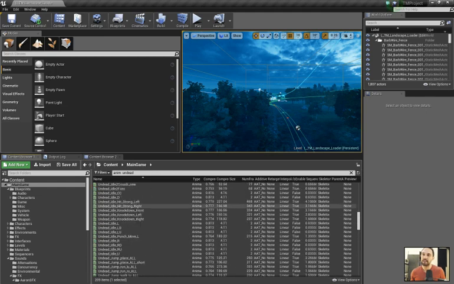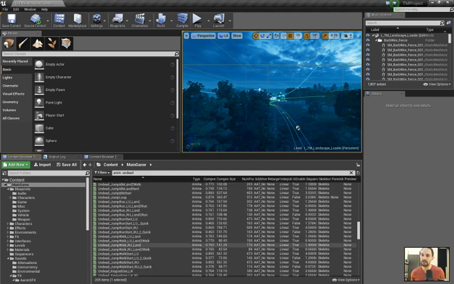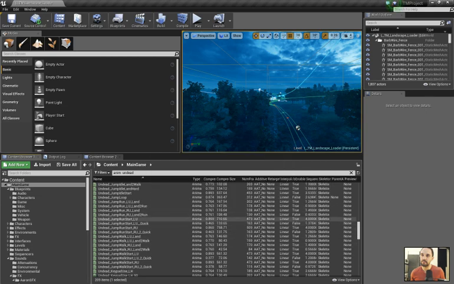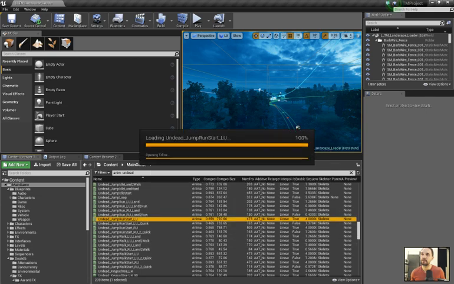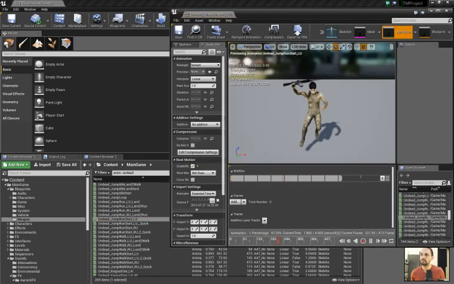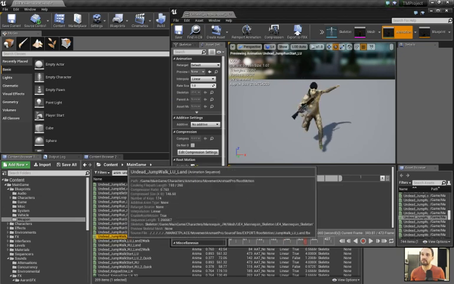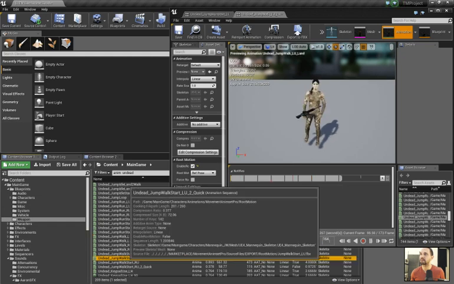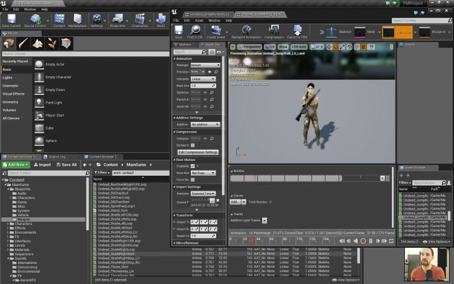So pretty handy stuff. We'll go ahead and look at, I think the jumps all had sounds. Let's take a look. Jump, run, start, probably. And if they don't, those are not the undead. That's the mummy running through it because I don't have the right skeletal mesh.